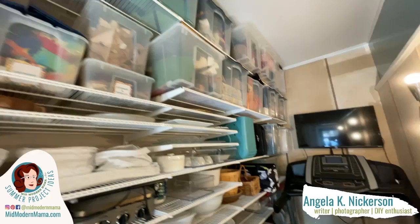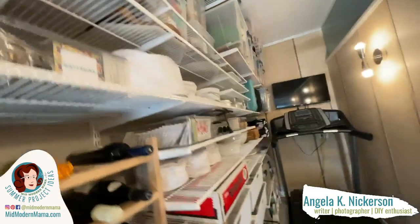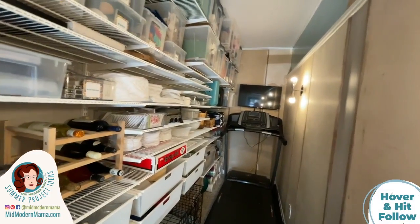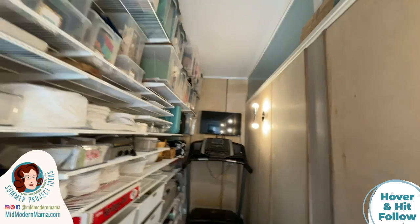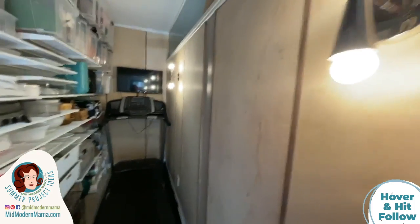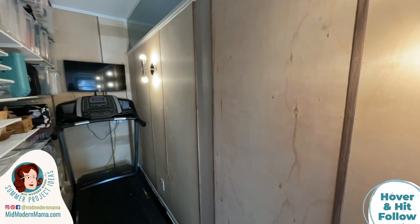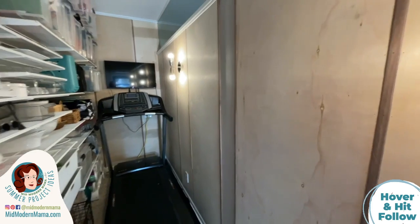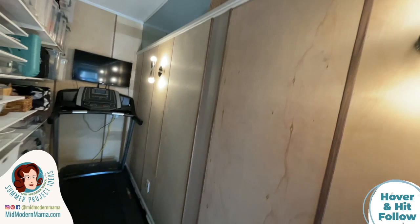So are there any questions about this crazy room of requirement and what we have done to make it better? Oh, I have to tell you about this. So this room is not all that attractive, or was not all that attractive. And my husband and I were sitting and thinking about it. And the third design goal for the mudroom makeover was to bring a little mid-century style here.